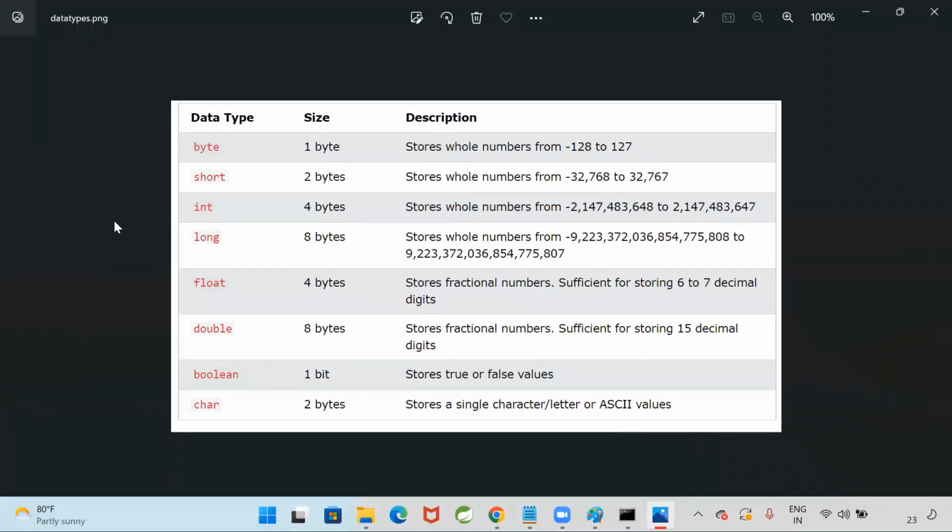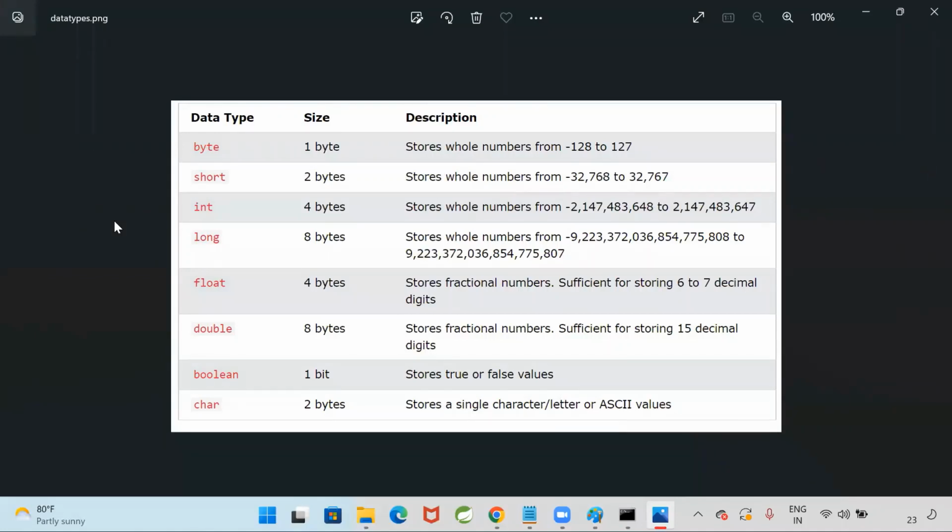For example, I want to store my age. How much will age be? 1 to 100. So to store a person's age, is byte sufficient? Yes or no? Can you see anybody who is having more than 127 years? It's not possible, right? So here, if your number is in between minus 128 to plus 127, that number can be stored using the byte data type. Byte is going to occupy 1 byte of memory.